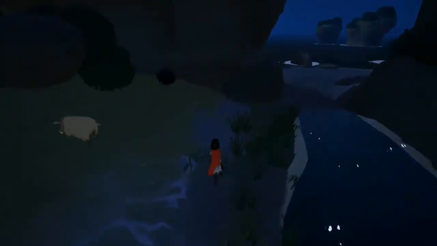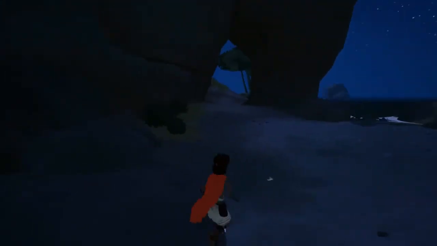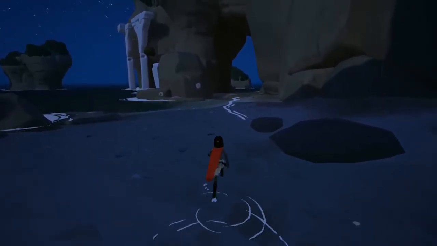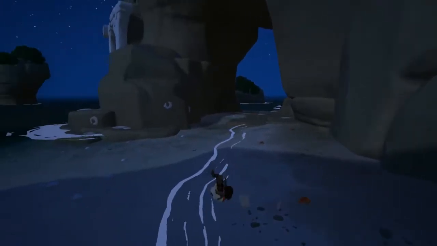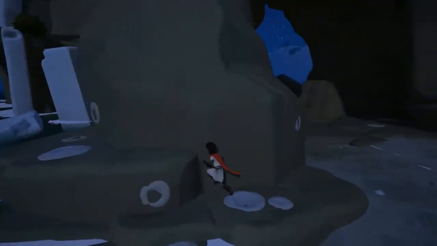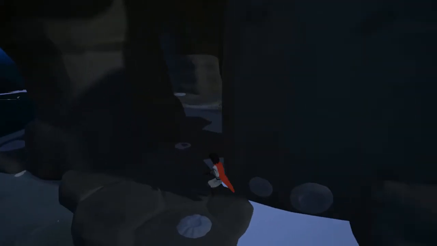Little pig boy here. Be my friend. Don't run away. Running away is not how you make friends. Let's go down here, since I wanted to go down here. Roll through the water. It looks like this would be a platform for something. Maybe it's just decorative.